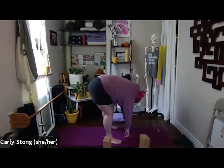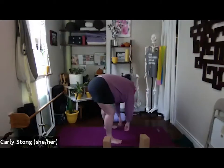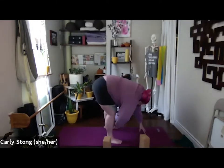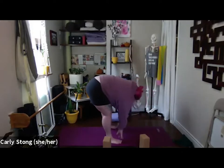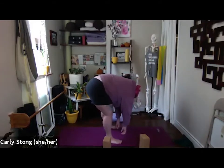Once you're there, take your gaze towards your chin so you really stretch into the back of the neck. Maybe sway side to side. Maybe walk your hands a little further forward into down dog. Maybe stay exactly where you are. And then pushing down through the feet, come back to this fold.